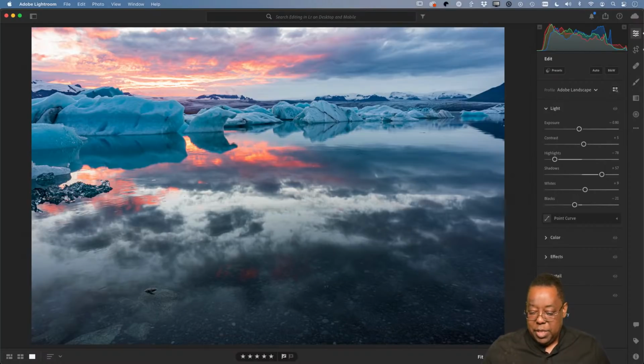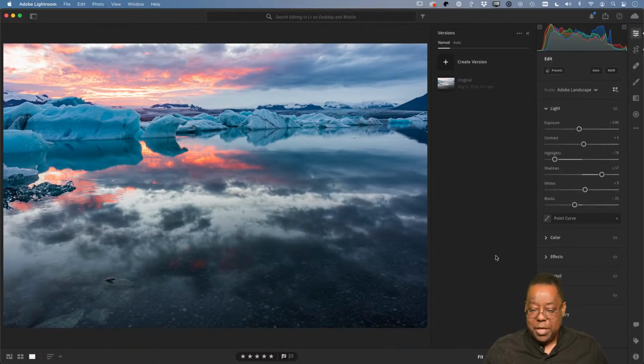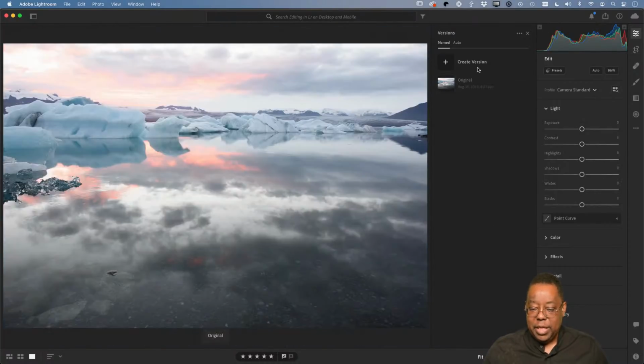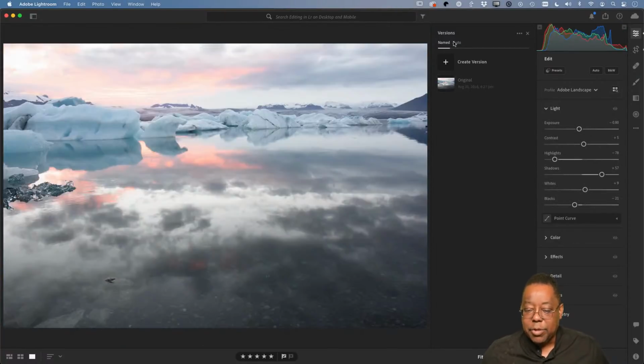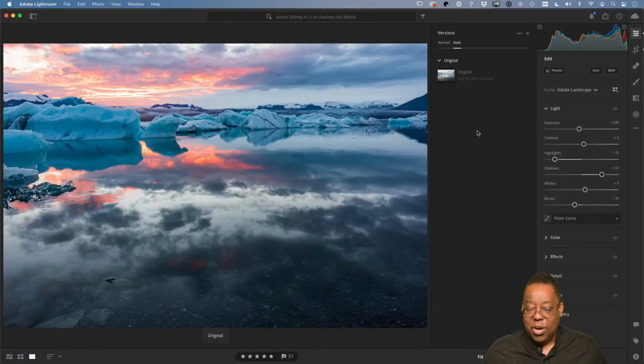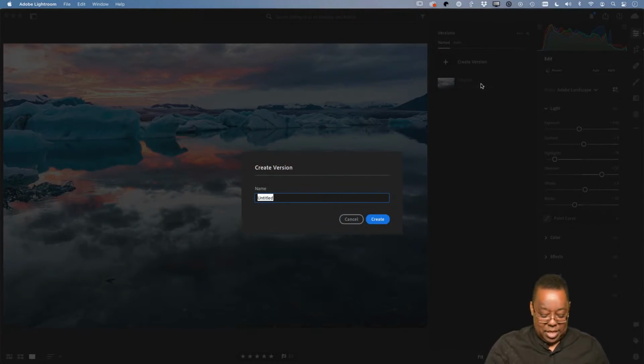All right, before we go into that portrait sharpening example, let's go into versions really quickly. Versions are at the bottom of the window here. You'll notice that it creates auto versions for you. So there's an auto version of the original, and we're on the current one. But at any given time, you can create a version. You can call this deep color, for example.